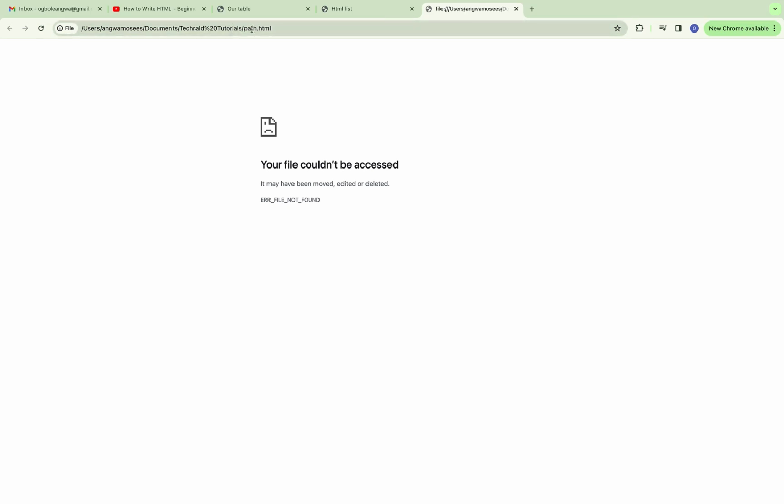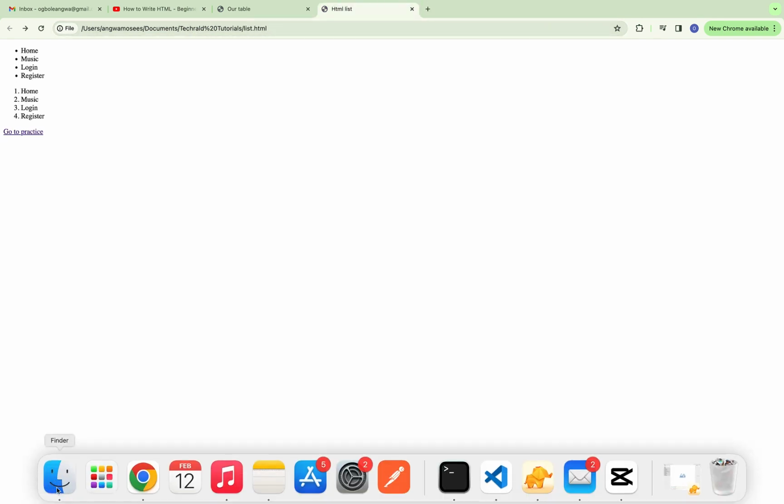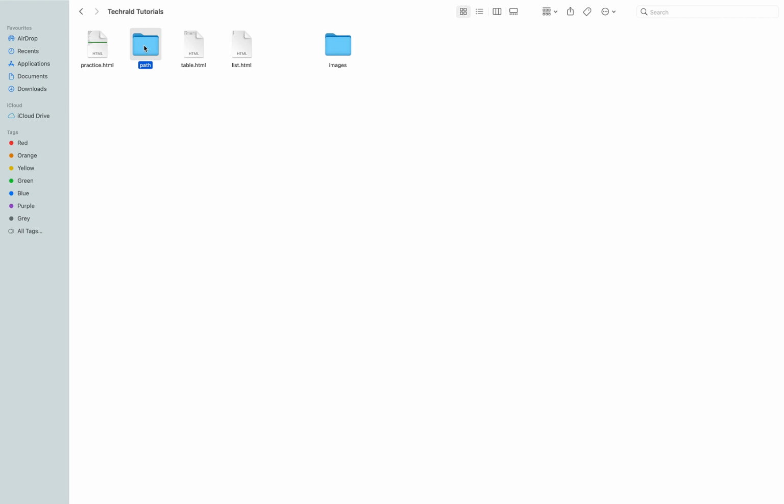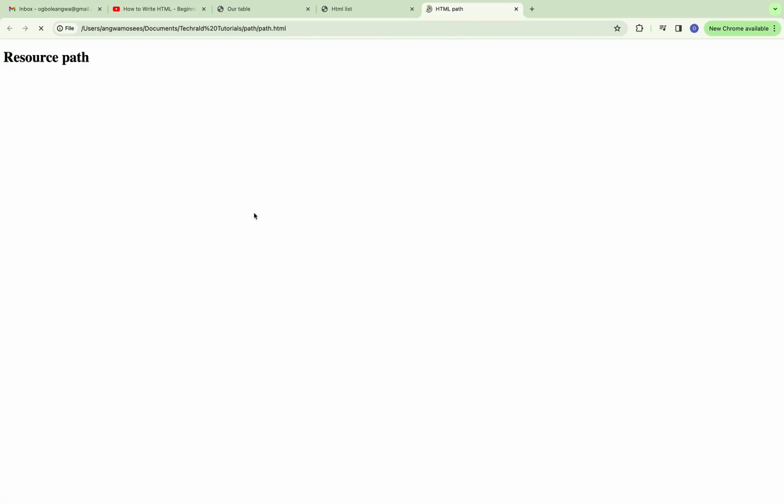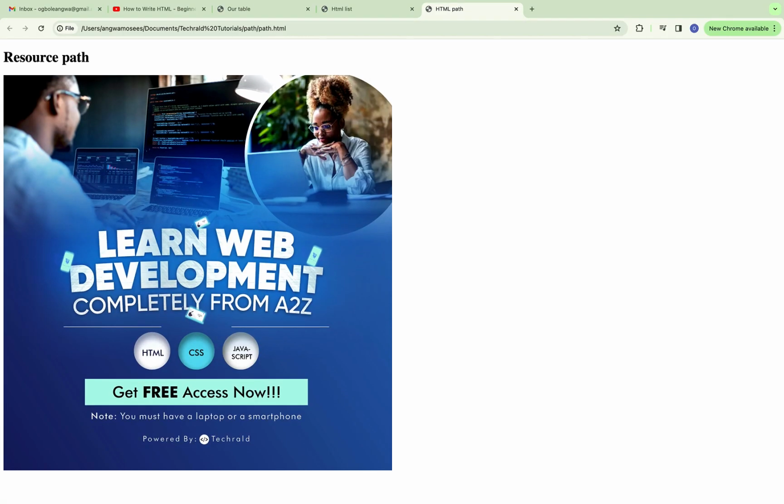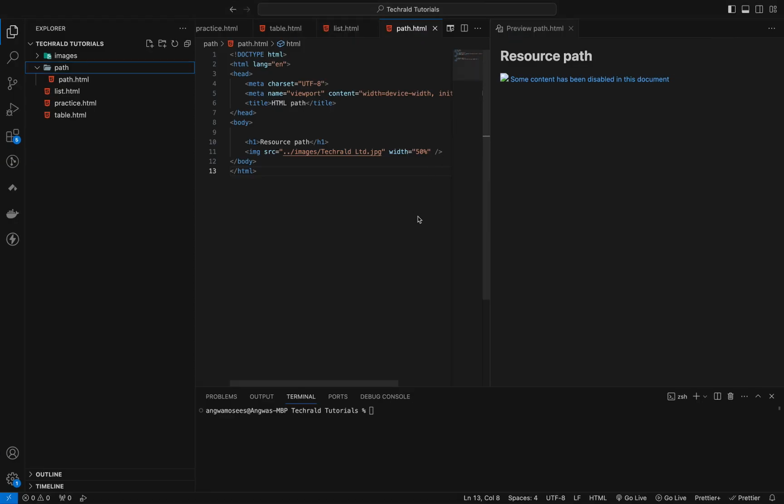Okay, so the reason why it's not loading the file again is because path.html is not in the Tekra tutorial folder. So we'll go there, open the path folder and open it, and you see that it will work. Alright, great.